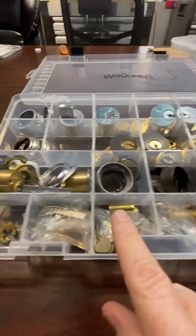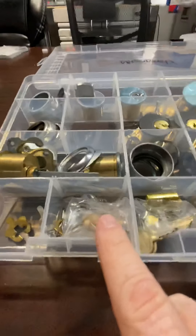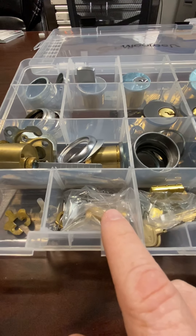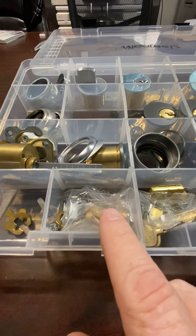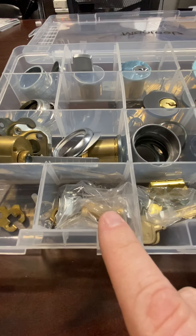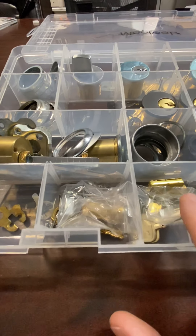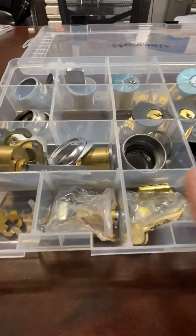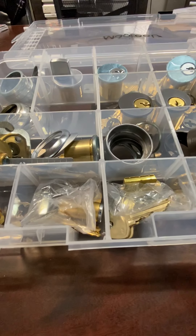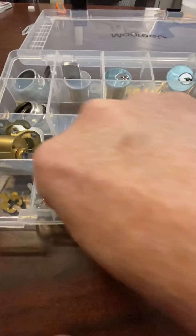Here in these next five slots are five different key and knob cylinders. What do you need those for? Well, if you're working on a commercial building, you may have to replace a key and knob cylinder. You can also find that these key and knob cylinders oftentimes work in deadbolts. You can remove the cylinder out of the deadbolt — especially many Schlage or Arrow and some other brands — allow you to remove the cylinder and replace it with a replacement cylinder. It's one of the things I love about working on commercial buildings: so many of the parts are interchangeable, which makes our life really easy. So let me just go through the five different cylinders we have and tell you what we have in each one.